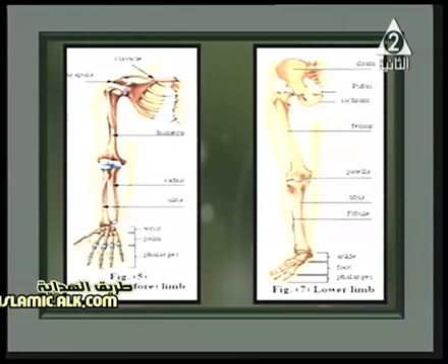Get the difference between the upper limb and the lower limb. In case of the wrist, we have 8 bones, while in case of the ankle, we have 7 bones. And we have a large one at the back, and we call it the heel bone. After that, the foot contains 5 long thin bones. They are called metatarsals.